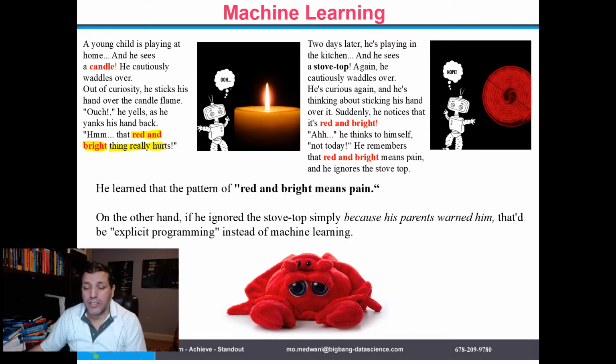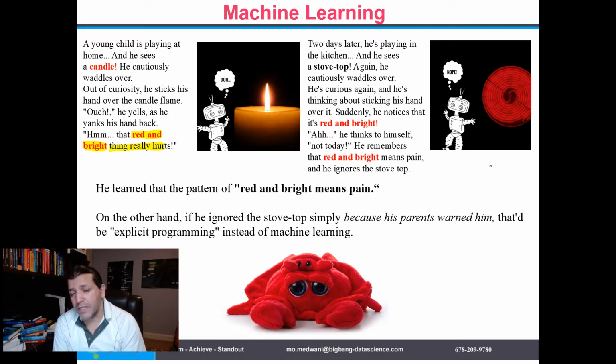Memorizing the object simply means the child here memorized the candle, the shape of the candle, the flame, and you can compare this object to any future objects. If they look like a candle, he's not gonna touch them. If they are different from the candle, he's gonna try to explore them. And of course, some of them could be much more harmful than the candle. So that is called memorization. The child is memorizing, remembering the object.